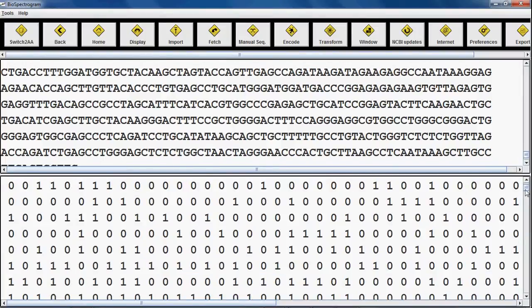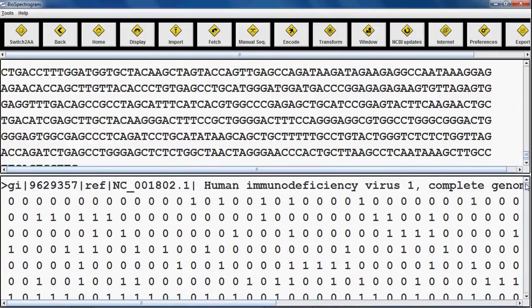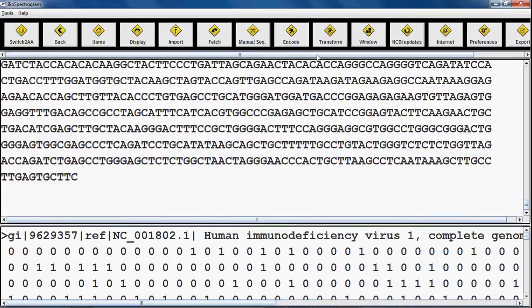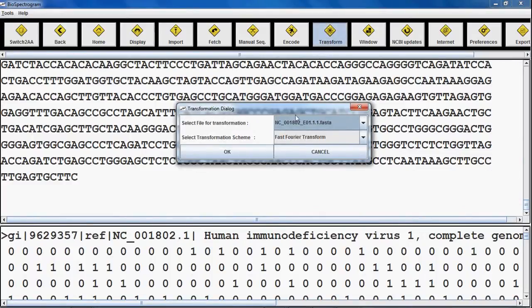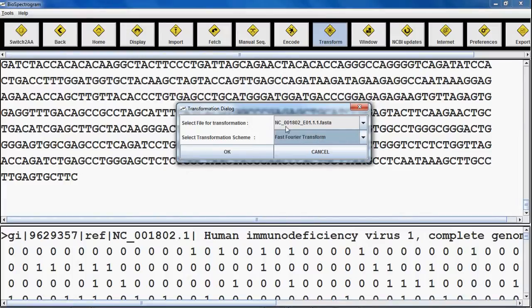Thereafter, you can click on transform. As you see, the name of the file you just encoded will be first in the first drop down menu. You can apply various transformations on it. Here, as you see, the first few characters of the code are the same as the accession number, and the next part is the encoding code.